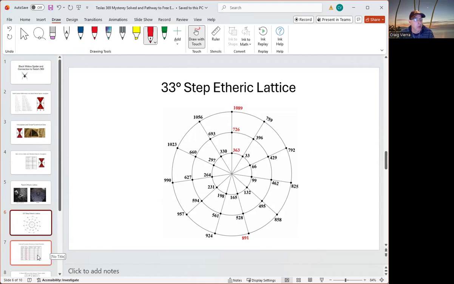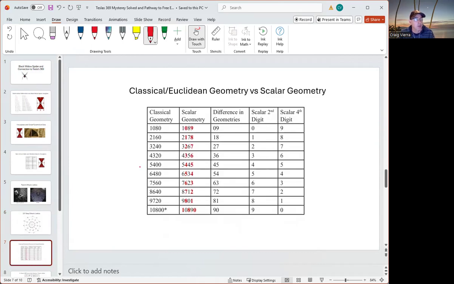So let me show you a little bit on the numbers here. So this is, if you want to see classical geometry that's more Euclidean. And in here are some, you'd say some of the Platonic solids, but 1080 is actually the square base pyramid, the summation of the internal angles of that. And so this has 4 triangles and 1 square. And if you calculate the internal angles of this, you can see the amount of energy that the container can hold. So it's giving you a magnitude, or giving you a volume of that geometric structure.